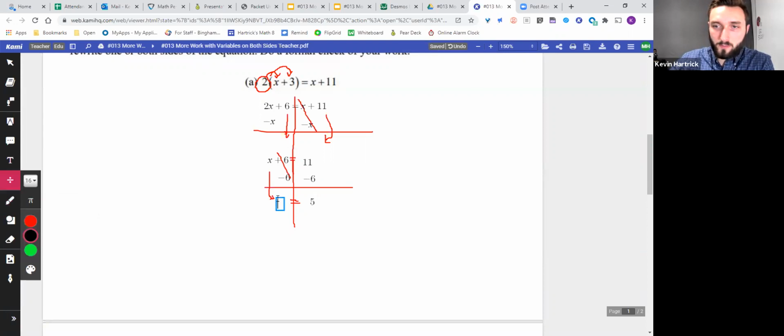Now, some people would want to do a second step here. And the reason why is because this is a 2-step problem, or at least it looks like a 2-step problem. So once we got to the 2-step part of it, it seems like we should be doing 2 steps. But notice, I have gotten to a point where I know what x equals. The whole point in solving this equation was to isolate the variable to figure out what x is. Well, I've just found what x is.